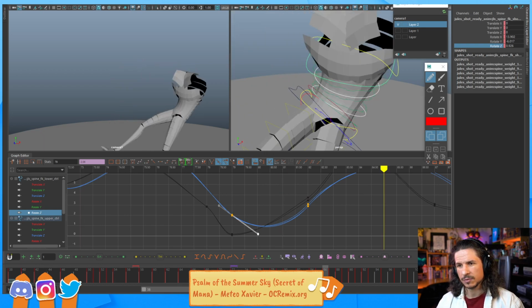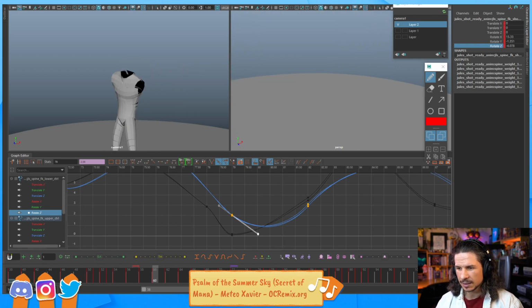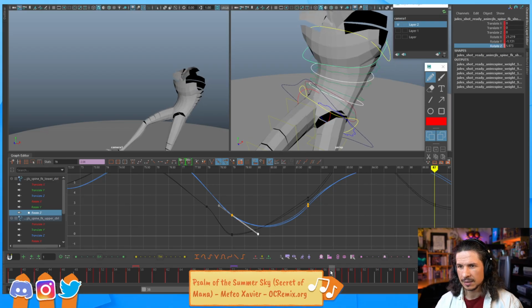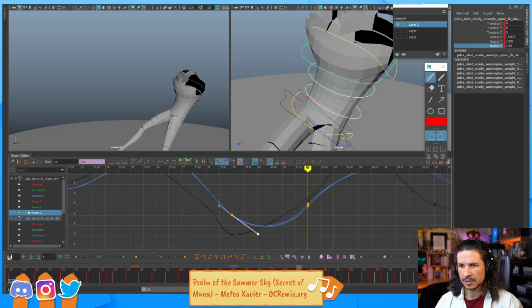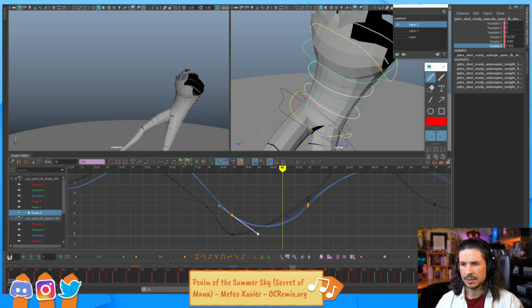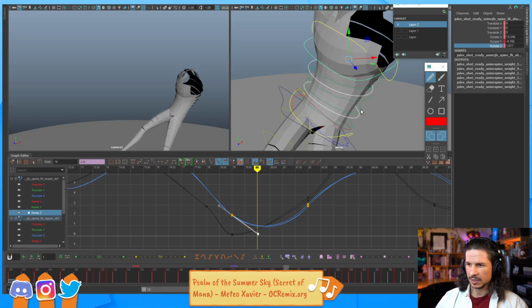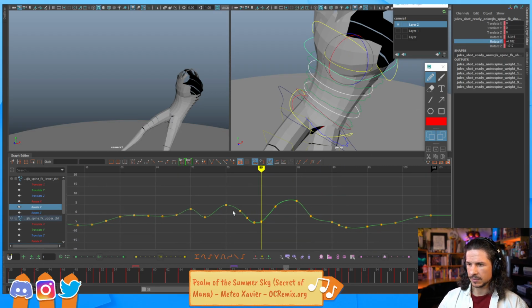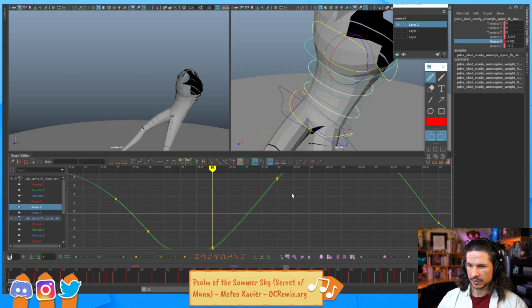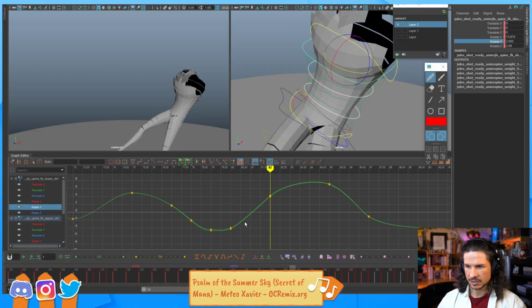And overall, it's looking decent. There's still like a weird hitch going on. Like right here, that rotation feels too linear. Yeah, I can see it right there, right through here. See how that's just kind of a straight line?